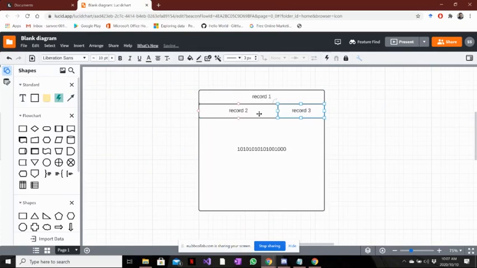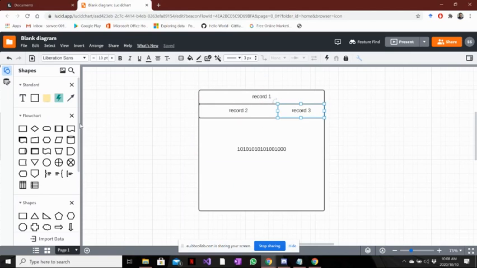And then the problem with this is because I don't know where this ends, I can't index in here. I can't say, well, 3 times the size of record 1 will give me record 3 or whatever the case might be, right? It's never gonna work in a sequential file because the computer is handling where to save everything, where stuff ends, where your record ends. That's what serializable does, right? So that's why you set up a serializable class and you serialize that class, and that's how it saves those classes or instances of those classes to the file. So that's essentially the difference between a sequential file and a random access file.